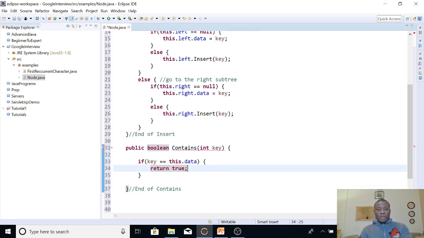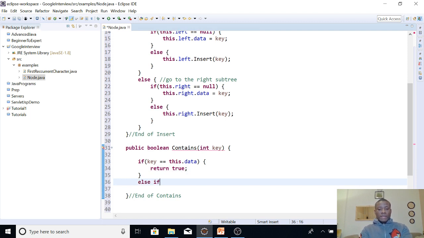Else if, we check if key is less than the root.